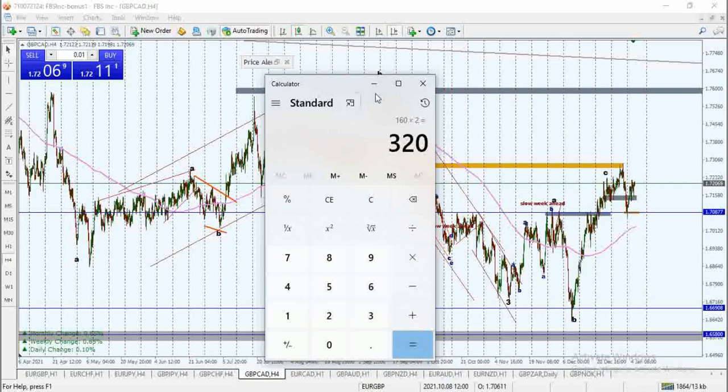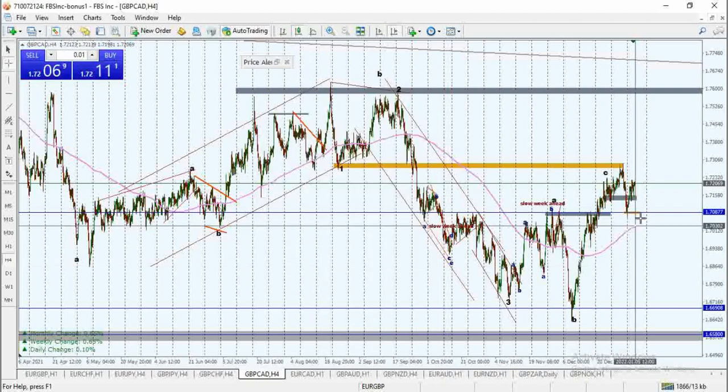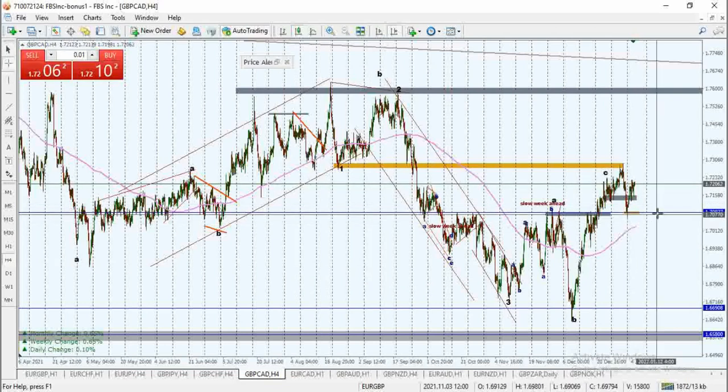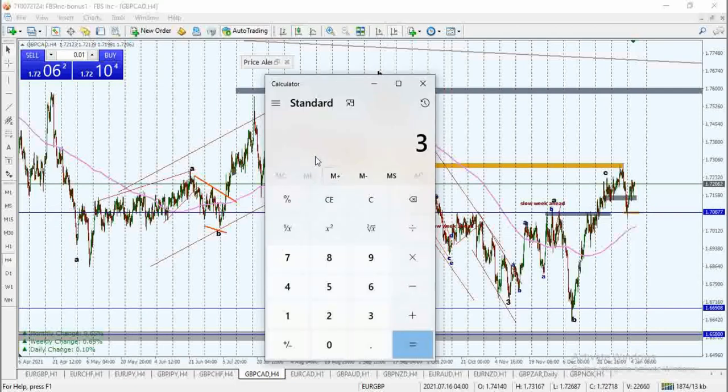And my target is going to be, first for my very first TP1, as you guys remember, 390 pips, and my second profit is going to be 500 pips. So I'm going to be taking those 2 targets, 390 pips plus 500 pips, a total of 890 pips. I'm going to divide that by the total of 320 pips, which I did take. So at the end of the day, I'm going to be having a 2.7 risk to reward trade.